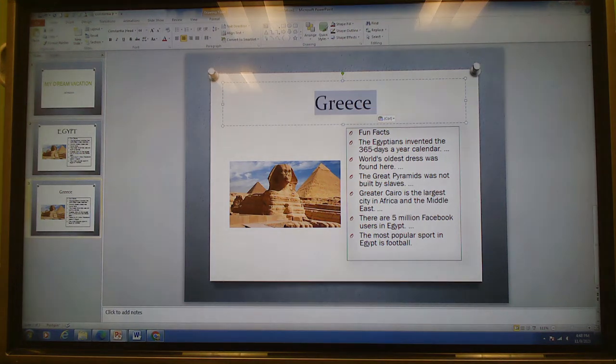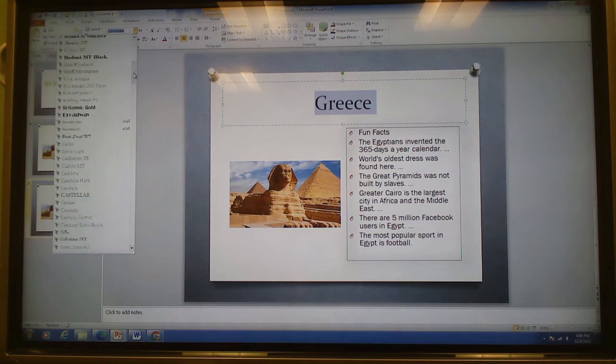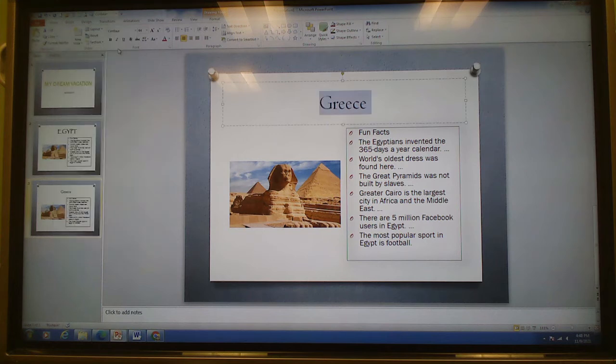I don't know if I have any Greek looking letters, but I can find something that looks different. Let me see which one I want. They give me choices. I like that one. It's a Centaur.